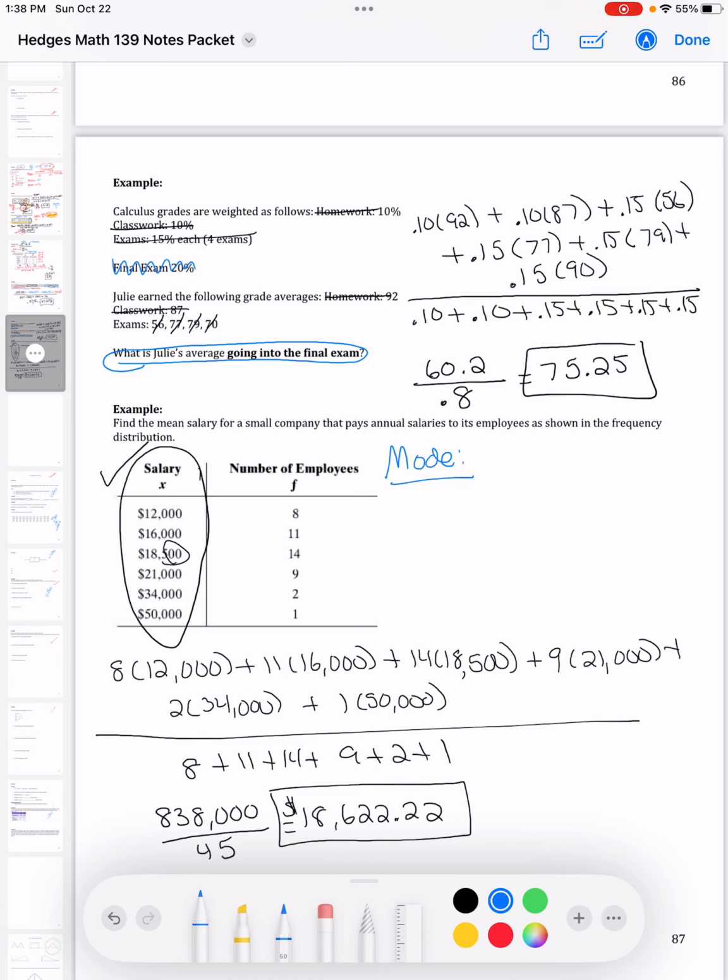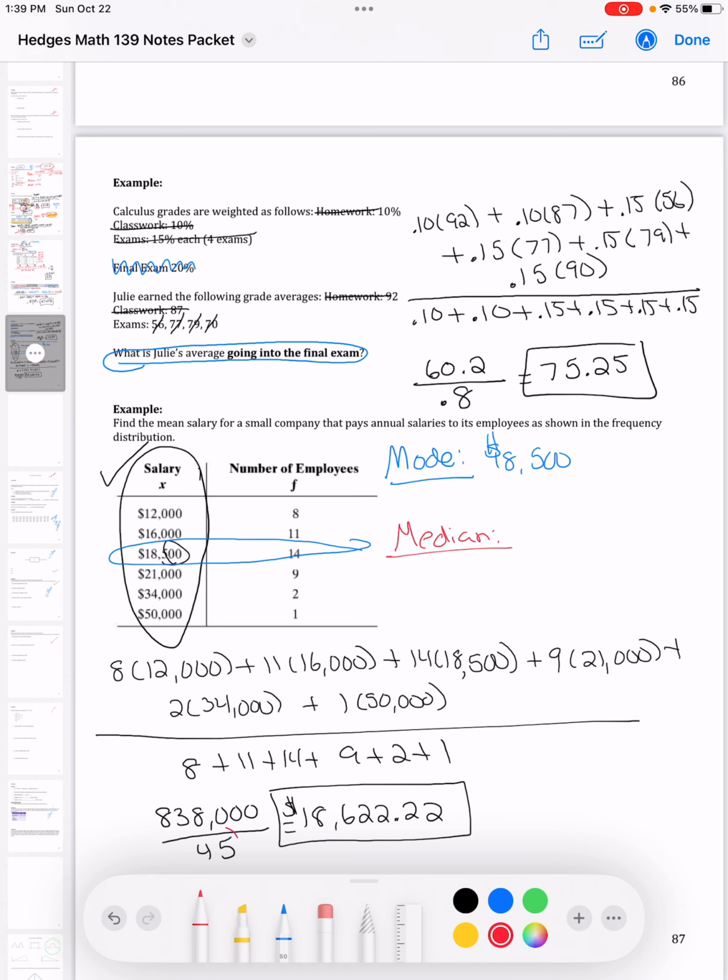I know I didn't ask for that. Remember, the mode is the one with the highest frequency. So that would be 8,500. Now, if you want to give the median a try again, you could hit pause here and give it a try because this is the hard median one. And if you need to rewatch this a couple times for the median, that's okay too.